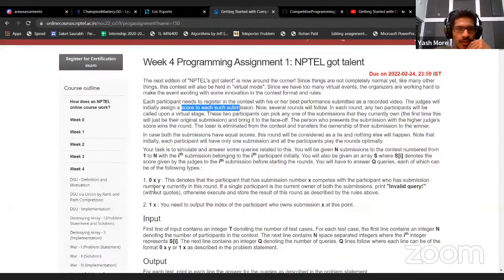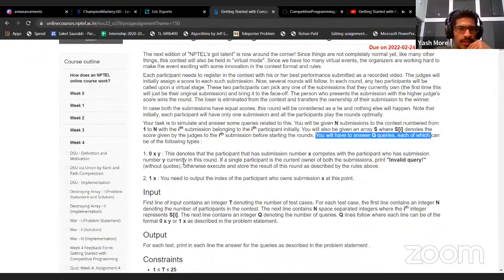So in this question we have to answer two types of query: the 0 x y query, which means the submission marked with number X will be competed against the submission with number Y, and the one with the higher score will win. Or you will have a query of the type 1 comma X. At this point of time, you will have to tell to whom this X belongs.